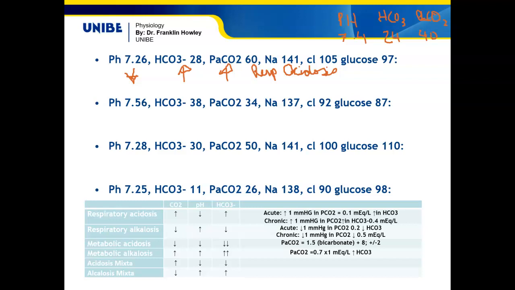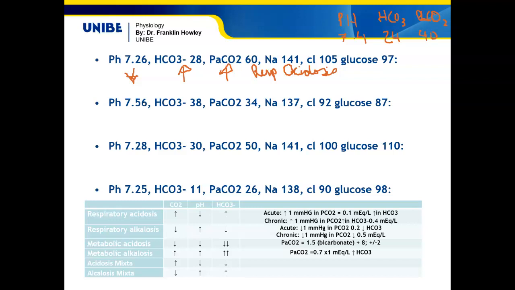If it's a respiratory acidosis, I need to determine if it's acute or chronic. Simply put, whether it's chronic or acute, the bicarbonate will increase. If it's acute, I haven't had a chance to compensate, so the increase is small. If it's chronic or compensated, I have left enough time for the kidney to reabsorb bicarbonate, form new bicarbonate and secrete hydrogen. So if the value is close to normal, it should be an acute respiratory acidosis. If it's farther away, it's going to be chronic. In this case, 28 is close to 24, so I assume it's an acute respiratory acidosis. And it is.